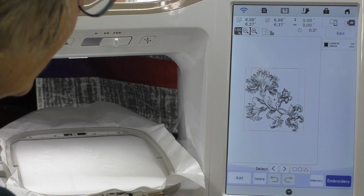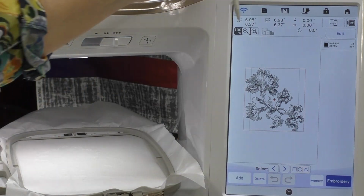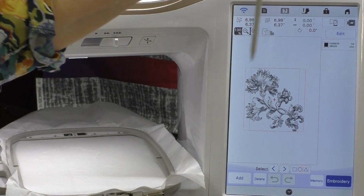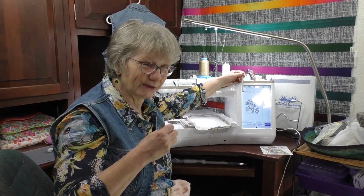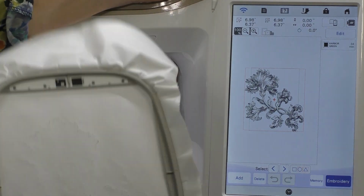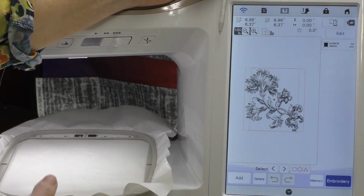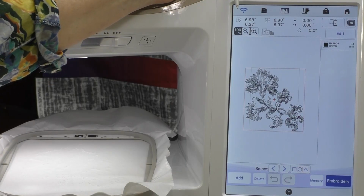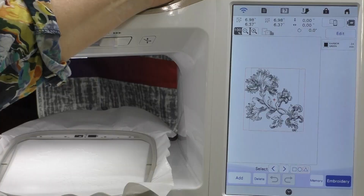So this is the design that I've chosen. It's a floral design that's built into the Altair under the botanical. I like it because it has some open work, but it's dense enough that it's going to cover that hole for me, right? Now I have decided I'm going to use my 5x7 hoop because I know I can fit that into where I want to get into the Levi's to embroider them. This design is bigger than that, so I'm going to have to reduce the size of it. So first and foremost, let's do that.